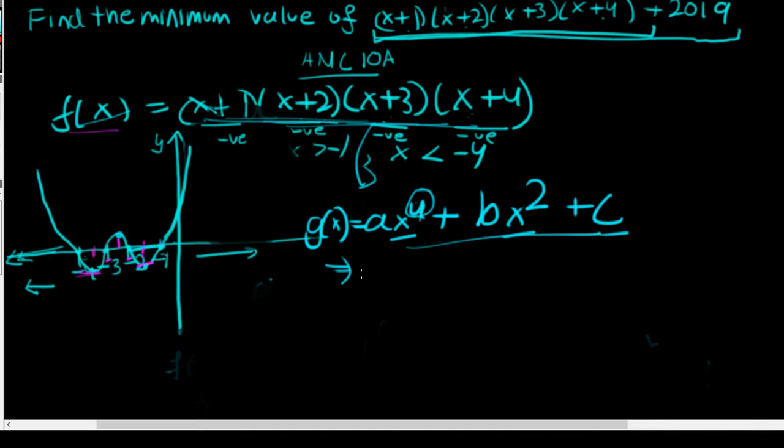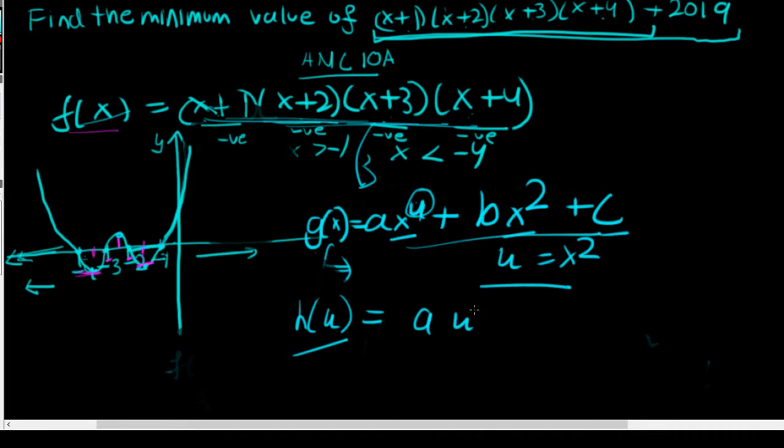But you could actually convert it into a quadratic expression by turning it from a function of x into another function. Let's say the name of the function is h. Let me just write it down clearly. Instead of a function of x, we could convert it into a function of another variable. Let's call that variable u, and that function will be a quadratic function. But how? We will take u to be x squared. So if u is x squared, this function will be au squared plus bu plus c.